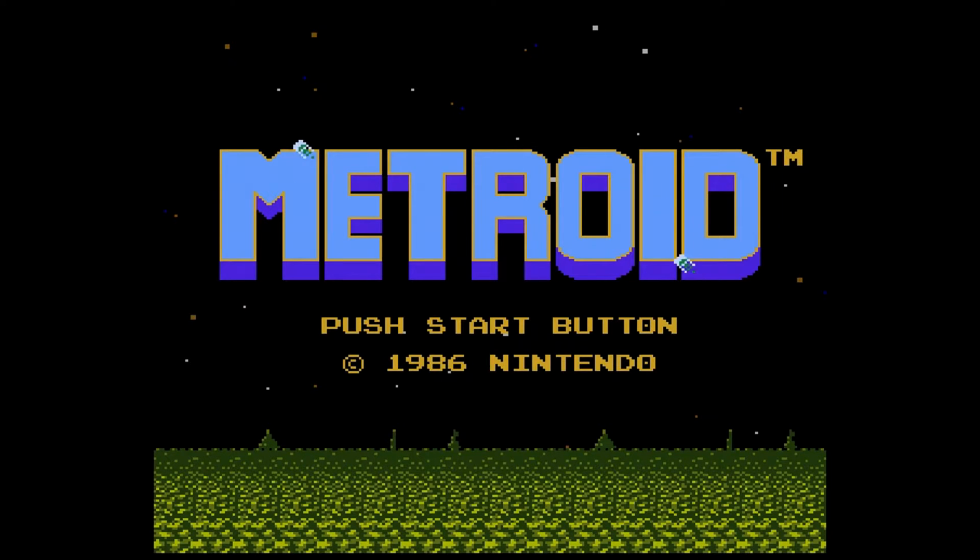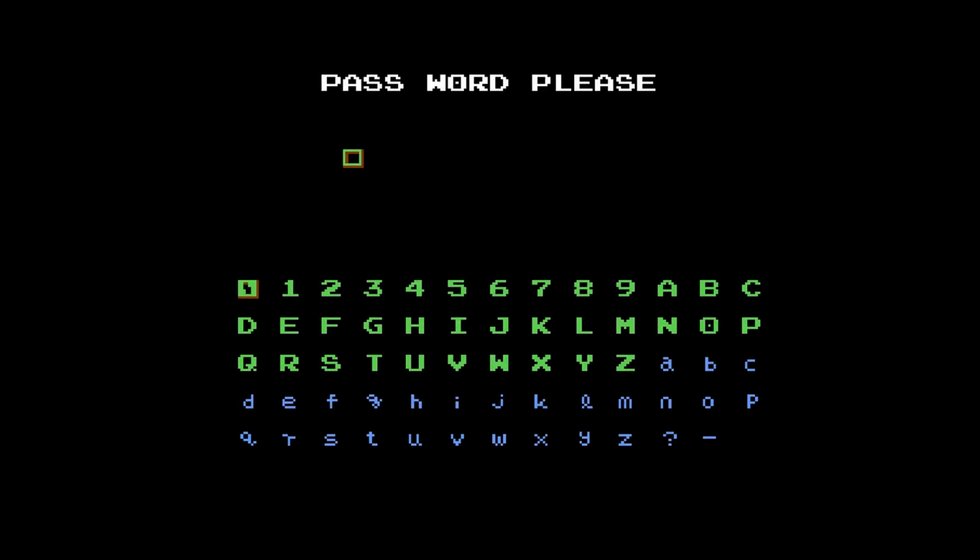Last time, we ended up beating the game. Essentially, we defeated Mother Brain and escaped from Planet Zebes. However, I should point out that we're not fully done with this Let's Play, as there is just one last video I'd like to make, and it concerns the password select.